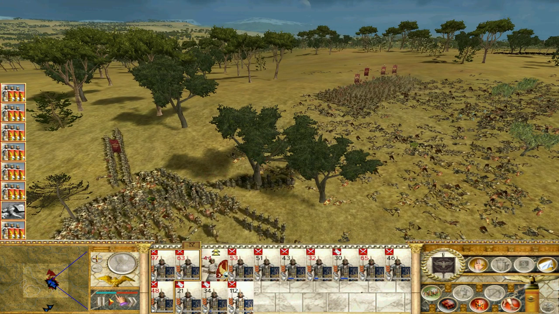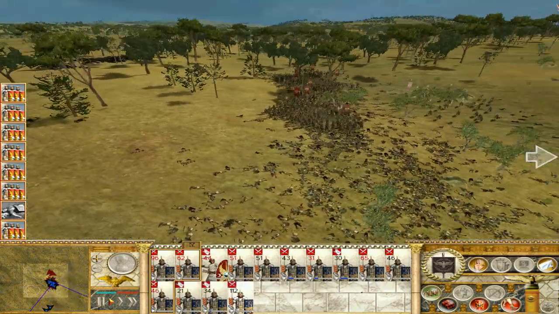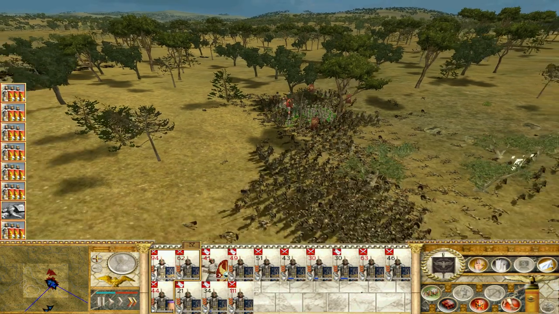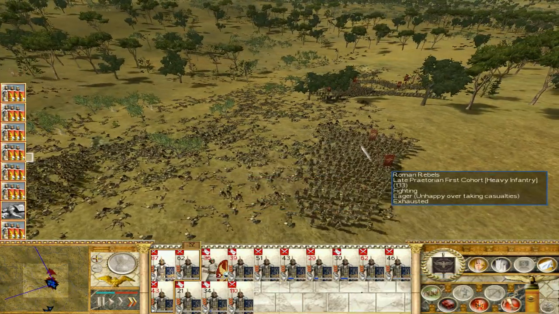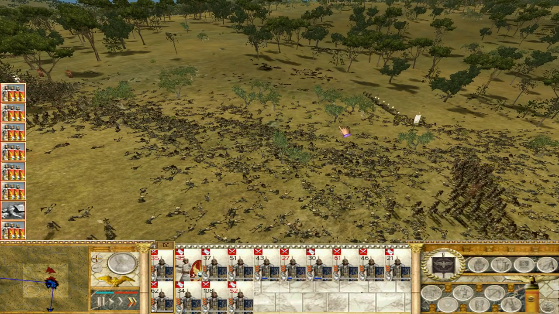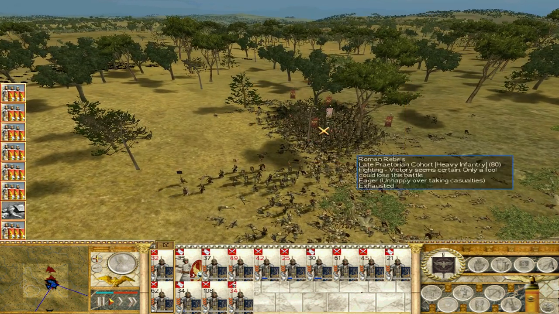Okay, it's starting to go against us now. It's starting to move against us, the power button. Right, let's fast forward this. Tactically, this isn't a very interesting battle. The melee battles tend not to be, to be honest. Yeah, maybe it's going to happen for us. We're losing some guys.